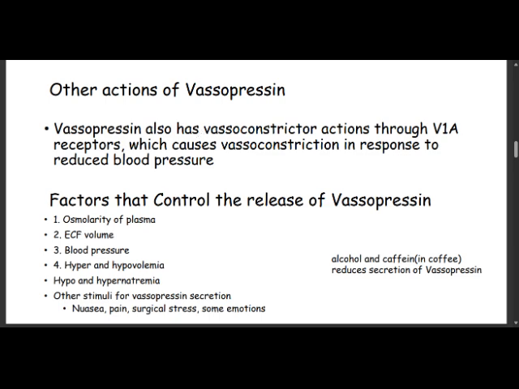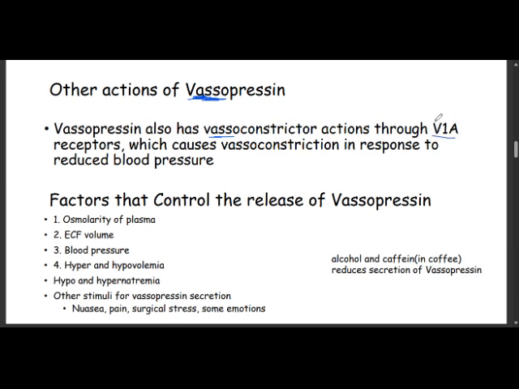Okay, so this hormone vasopressin also has other actions. It's known as antidiuretic hormone because it prevents diuresis. Diuresis is just loss of water. So antidiuretic hormone prevents diuresis. That's what it means to be antidiuretic. But there's also a component of it that's what makes it to be called vasopressin. Vaso comes from the blood vessels. So it acts on these blood vessels as a vasoconstrictor. It's a potent vasoconstrictor through the V1A receptors.